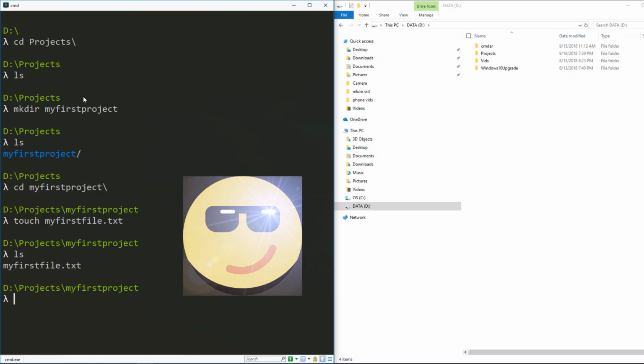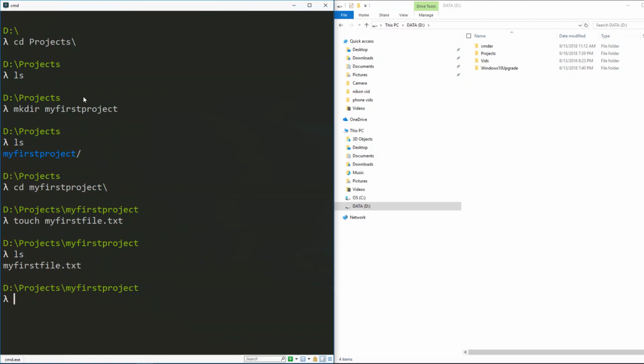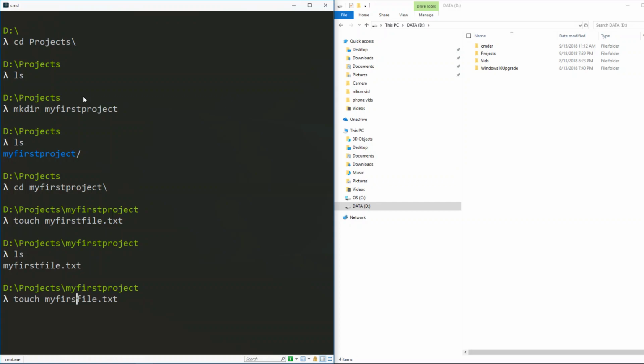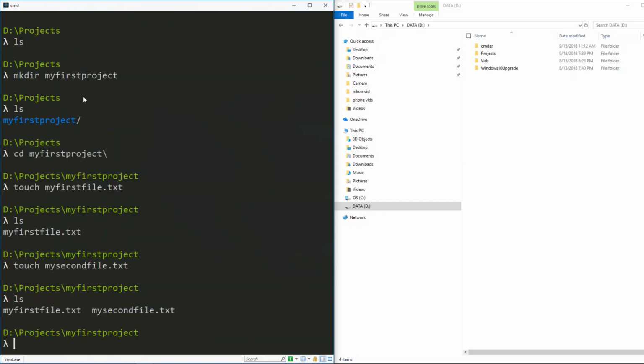Let's say we're going to create a second file. You don't need to write the touch command again. All you need to do is on your keyboard, hit the up arrow key and hit it again, and you will navigate to this touch command. With the left and right, you can navigate to the part you want. I will navigate to this part and rename it to my second file, and I'm going to hit enter. ls, and there it is. We have 2 files created.